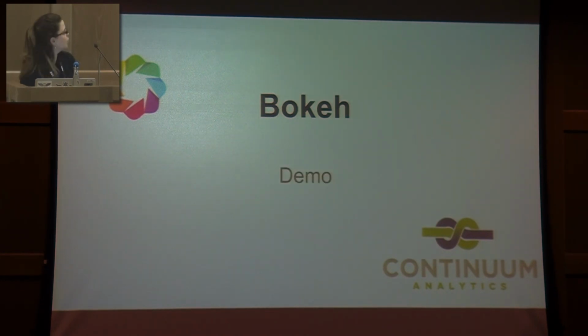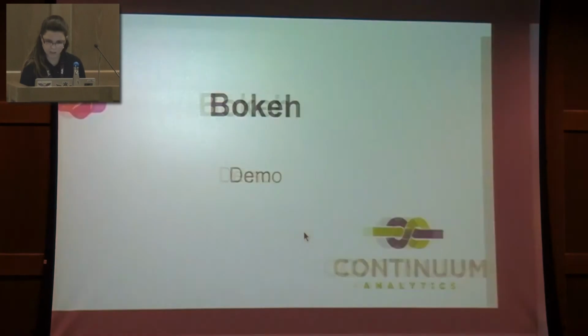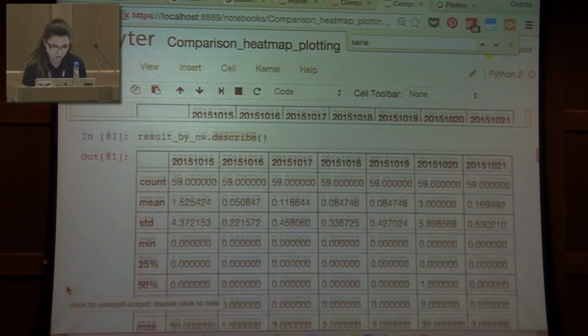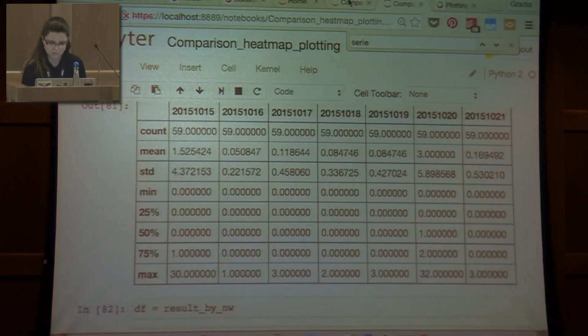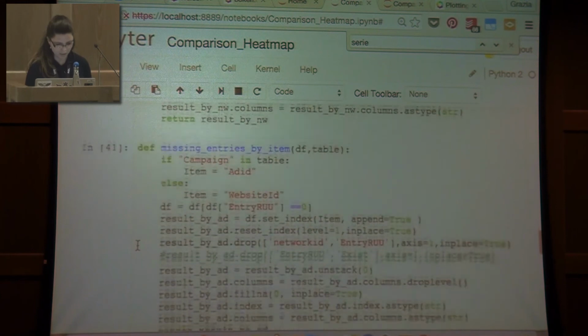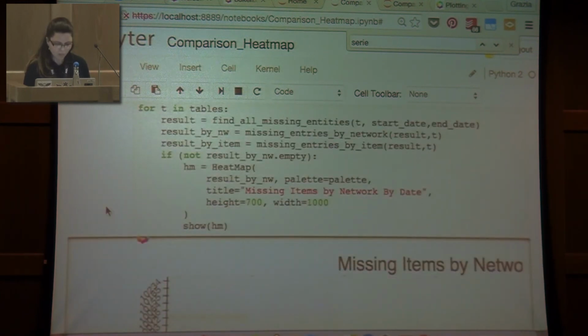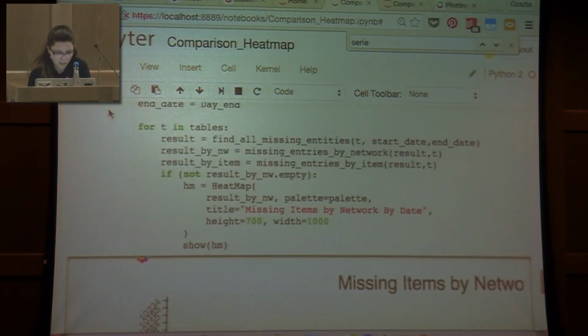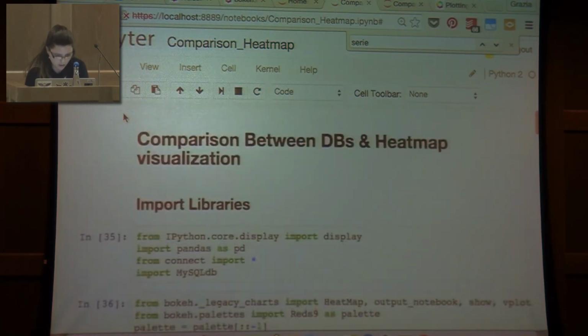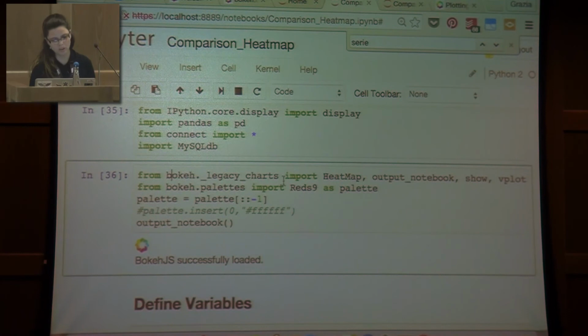And here's the demo, very quickly. This is the original one. I used the heat map as the plot. As you can see, first of all, I imported it, that's the way I imported it.